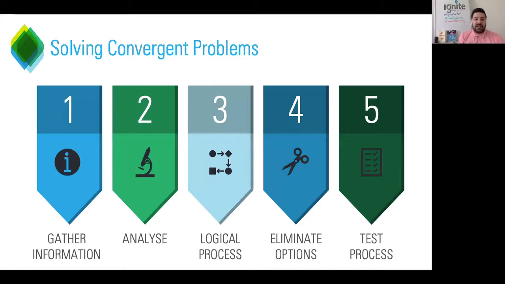The last point then that you need to do is test that process. So, okay, now that you've got all your information together, you've put it in a process, does it work? So what we need to do is put that process into a test. And then once we're happy with it, a good way of doing it is to work it backwards. So does it also work backwards? Because sometimes we might get a false positive where, just by chance or by luck, we've got to the right solution. So if you can work it backwards and get to your starting point, then that shows you have done the right steps. So this is kind of a 5-step process to solving convergent problems.